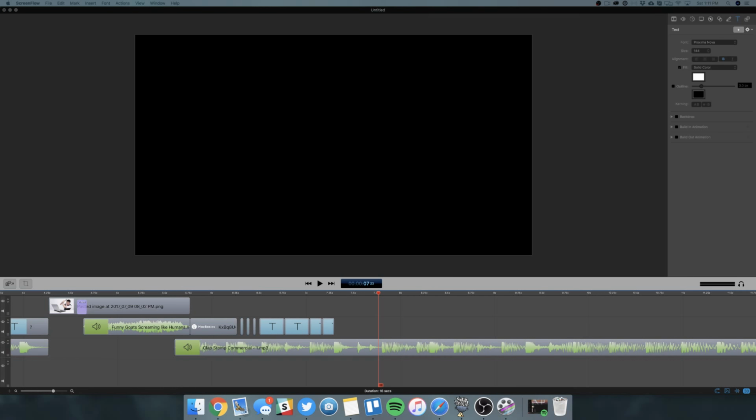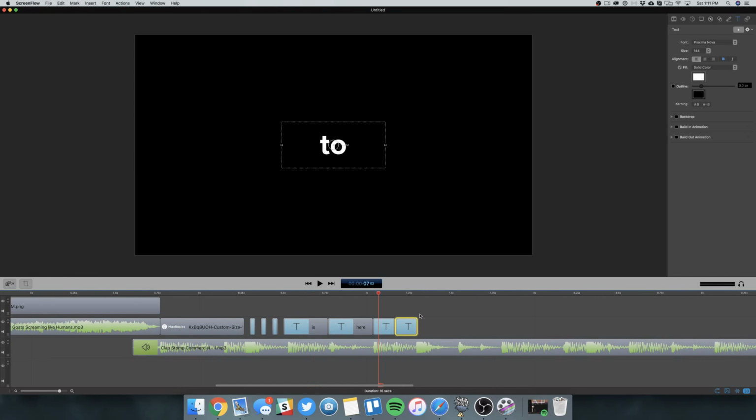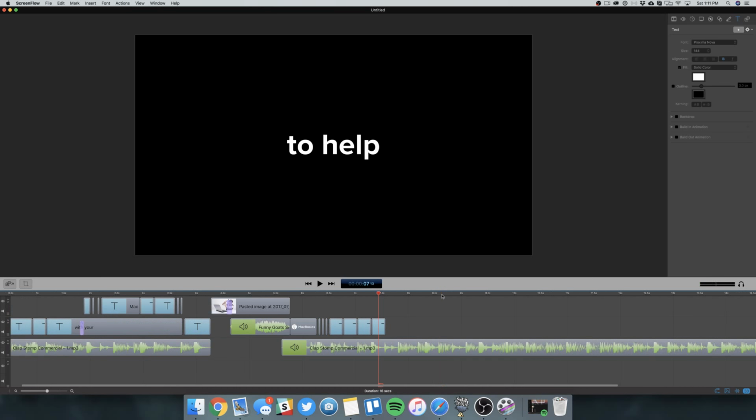What would probably be best is to make these to help a little bit longer. So maybe just double it there. And actually, what I'm going to do is put this 2 with that 2, so it actually isn't centered. I forgot to do that. But that's what really draws people's eyes, because everything else up to this point has been centered, and now something's not centered, and then they're like, oh, what's it to help? So it's subtle.